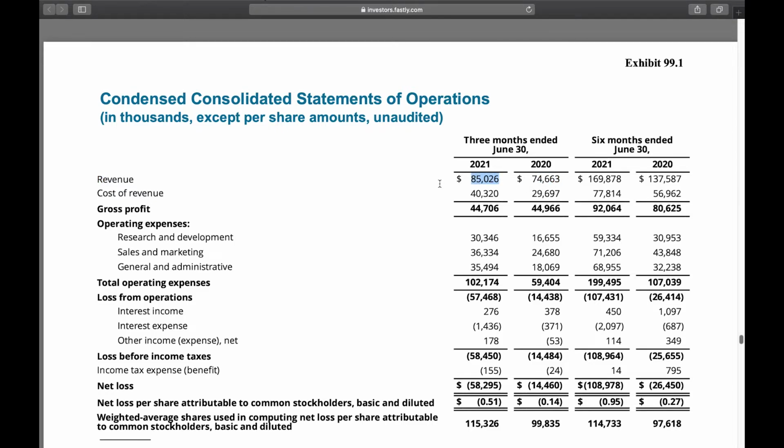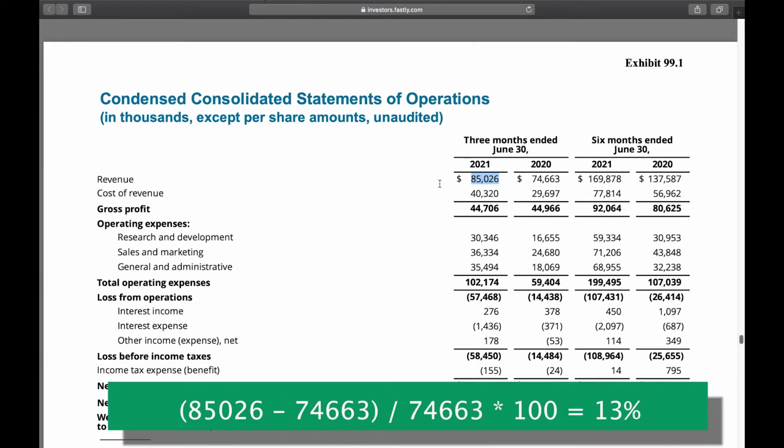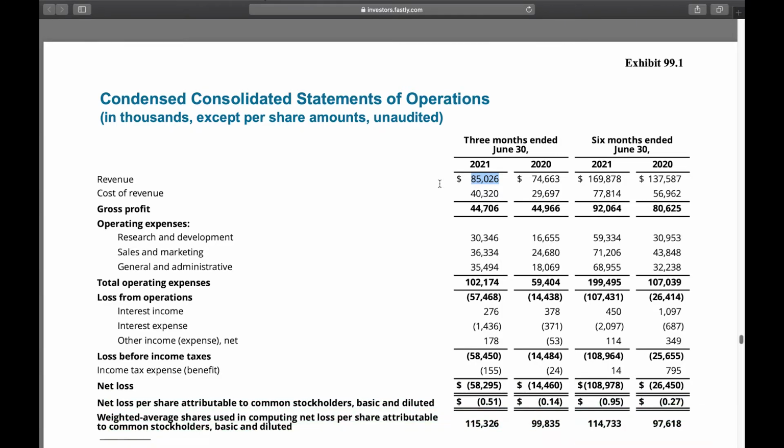However, if we actually do the math here, we're only increasing by about 12%. For a company that wants to be considered as a growth company, this to me is actually a little bit lackluster. If I was an investor in Fastly, I would want to see growth in at least the 20%, if not higher. This to me is immediately a little bit disappointing. And again, this may be a residual effect from the outage, which caused Fastly to lose some customers.